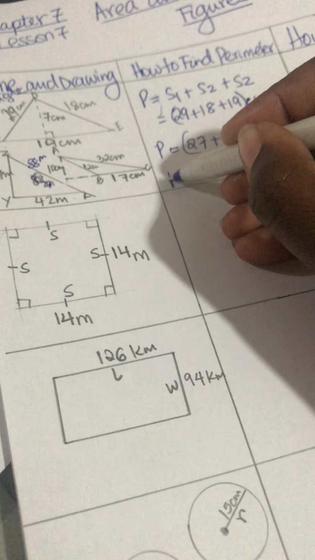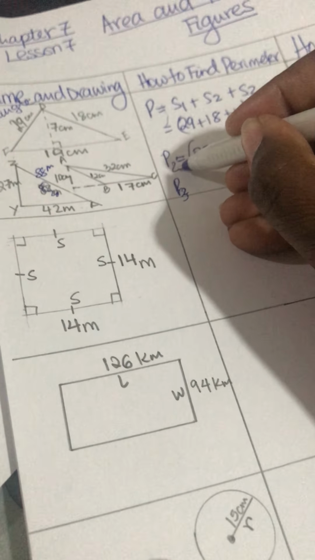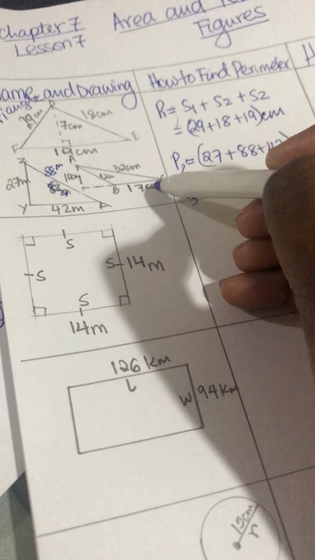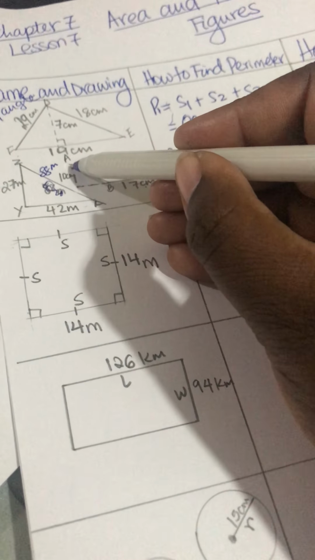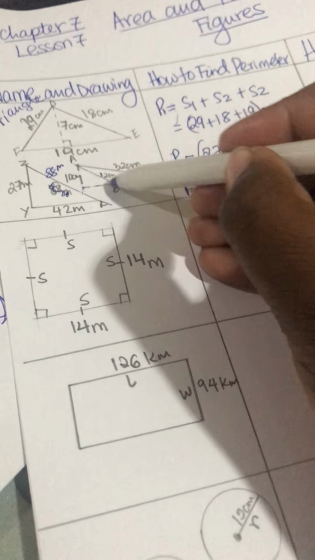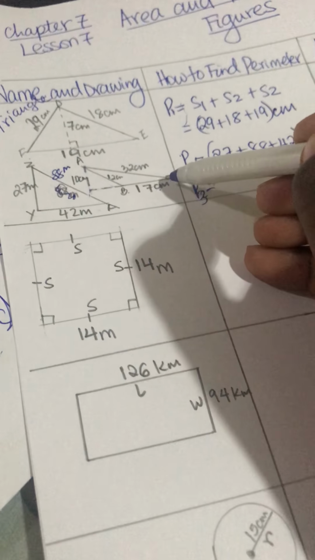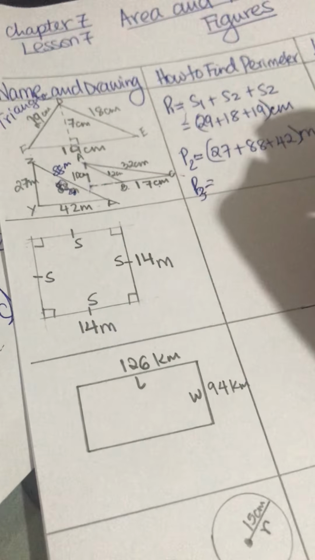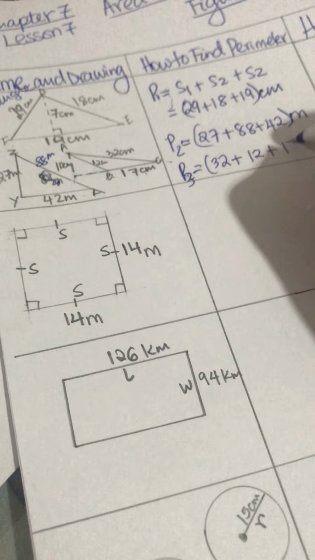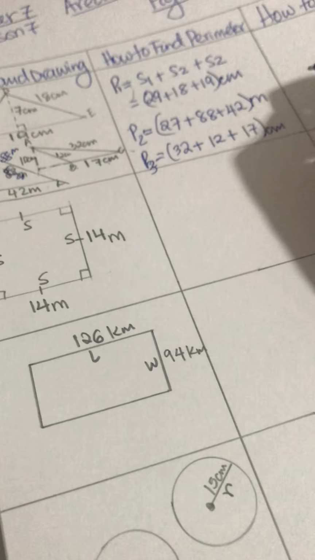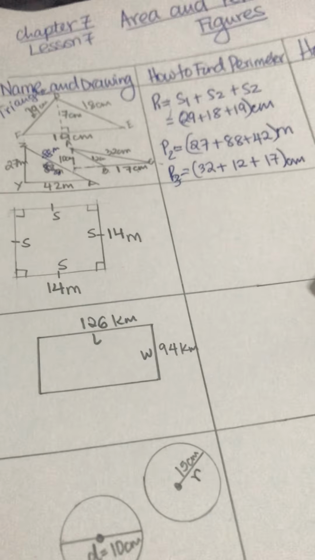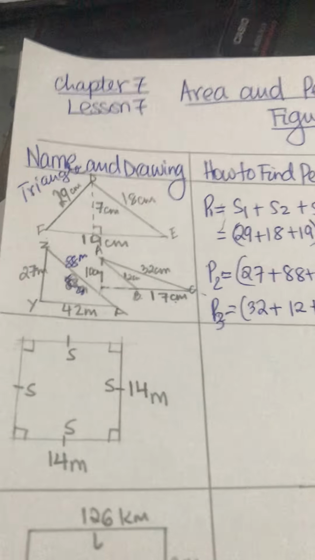Okay, then for the third one, this is perimeter 3, perimeter 2. The numbers you will add: 32, 17, and 12. This is just the height. So the outside of the triangle is this, A, B, C. So A to B, B to C, C to A. The numbers you will add: 32 plus 12 plus 17, and the units, and you write your answer. So the number you get is the perimeter after you add. I'm not doing the work. You do it. All right.